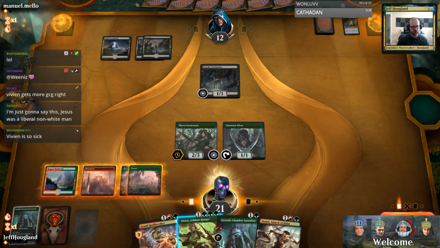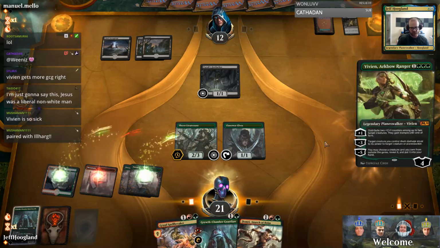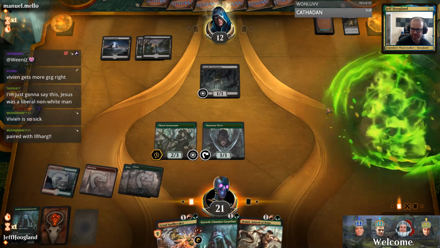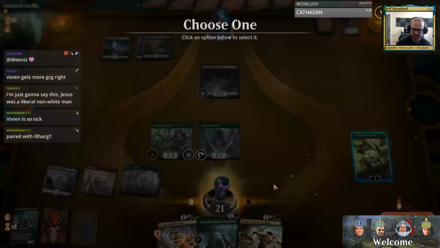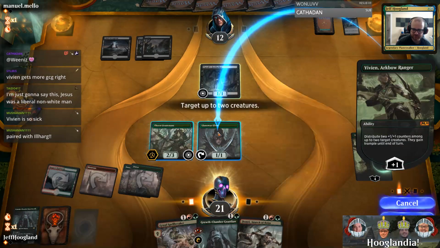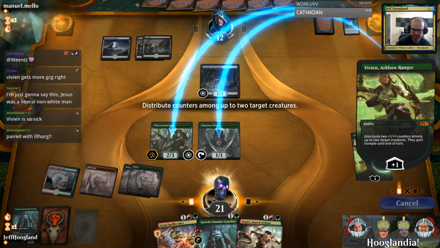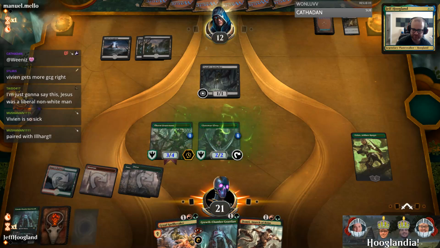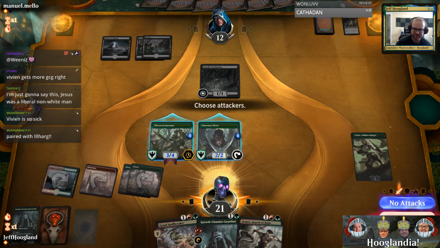All right, so now that I have 2 creatures, I'm going to play this Vivien and diversify the power a little bit. Nature will take back what rightfully belongs to it. This'll be fun to watch.